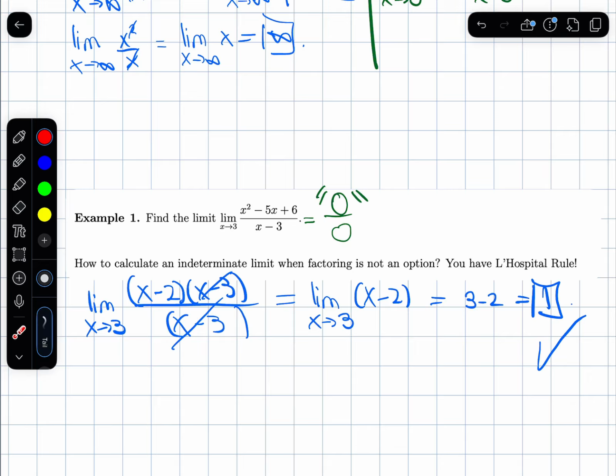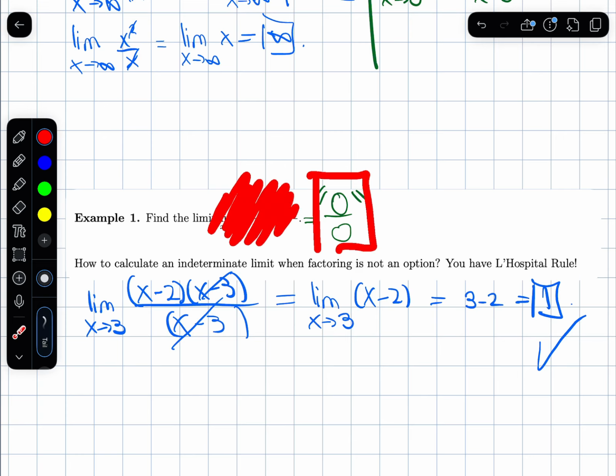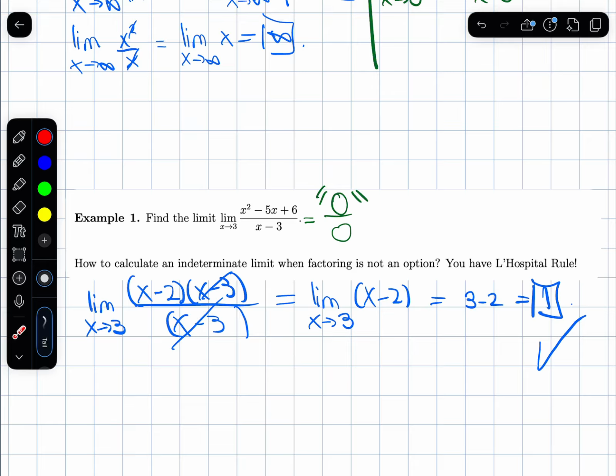Sometimes you say you're lifting the indeterminate form, or lifting the indetermination, as if it's something hiding the true result of the limit. This is like a curtain in front of the answer for the limit, and by lifting it up, you're able to reveal the correct answer, which is 1. So lifting the indetermination is a phrase I've heard people use. And factoring is one of the main ways that we know so far to lift an indetermination. Now, what if factoring is not an option?